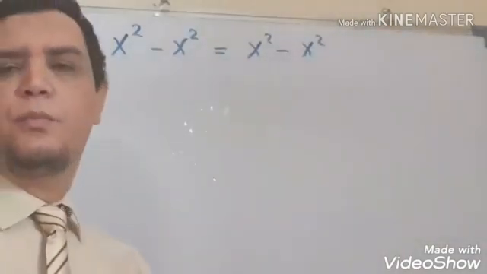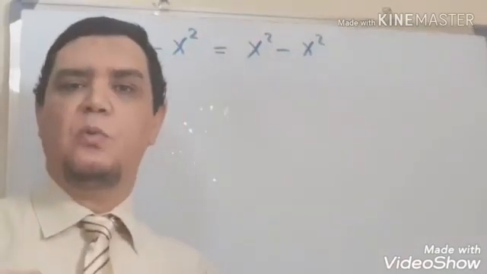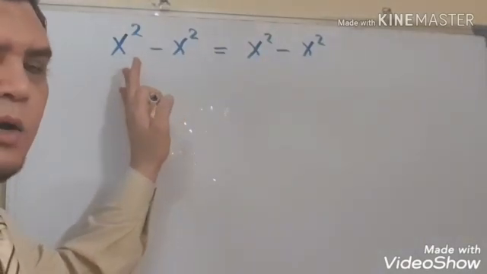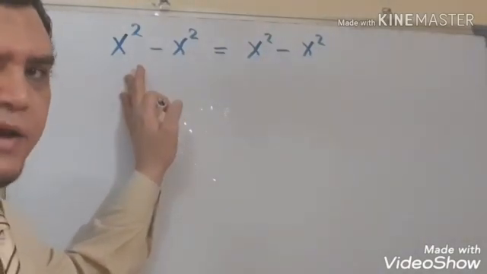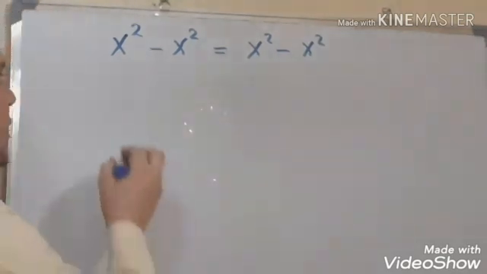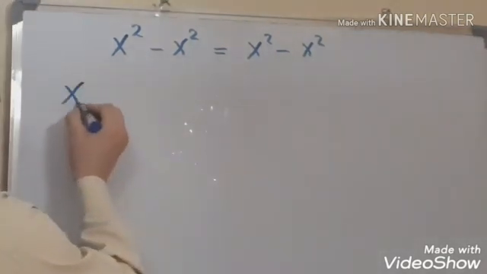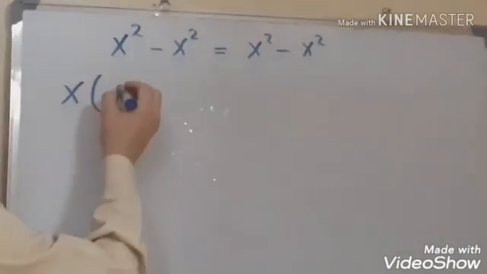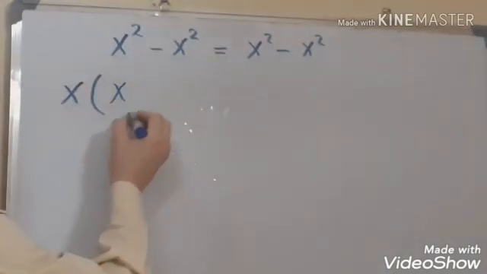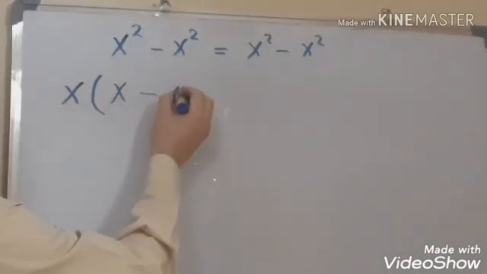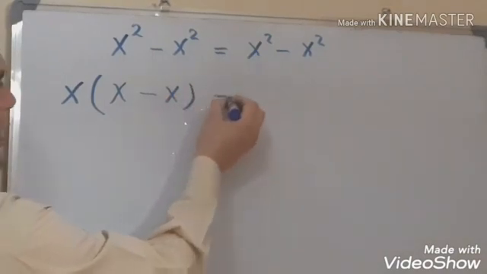Now I will use two mathematical operations. In the left side I will take a common factor, x as a common factor. I have x in common brackets. x power 2 divided by x equals x minus x power 2 divided by x equals x.